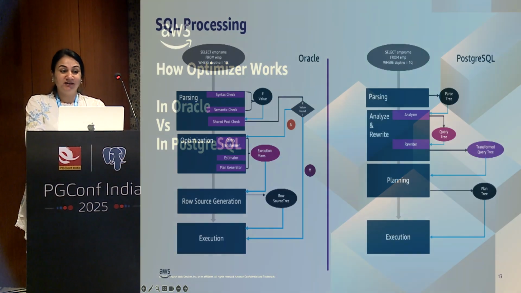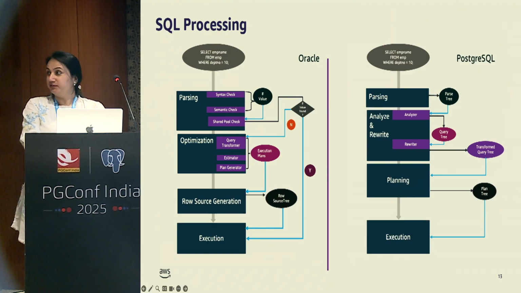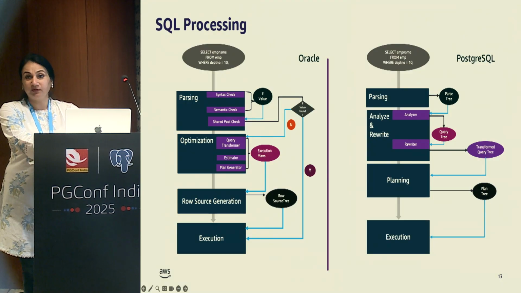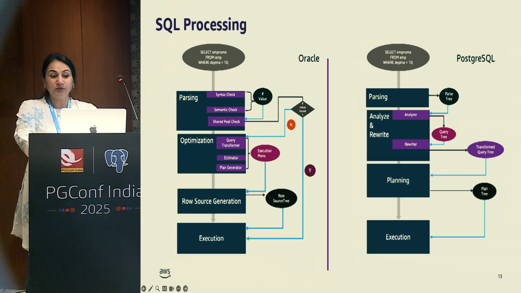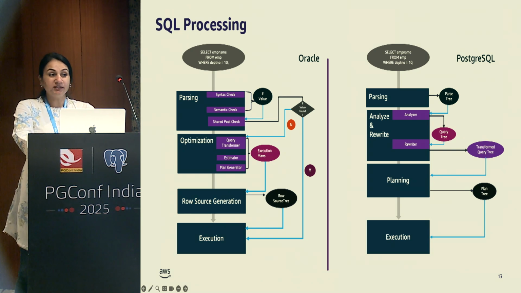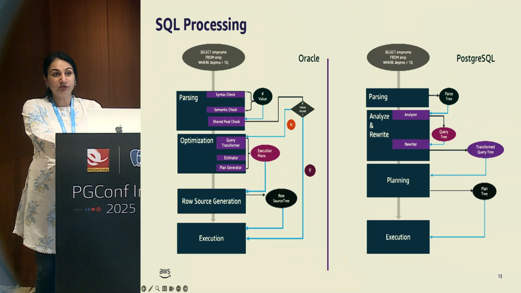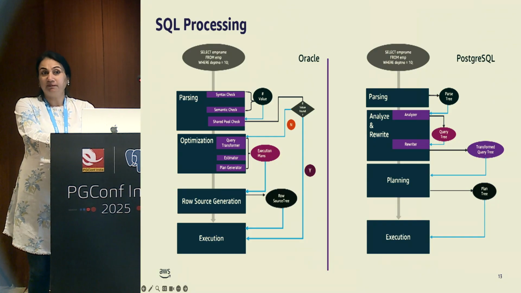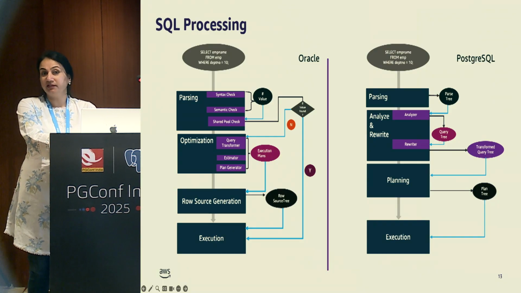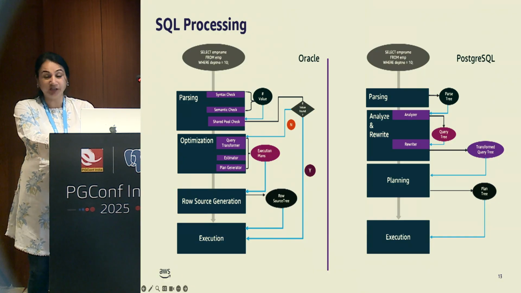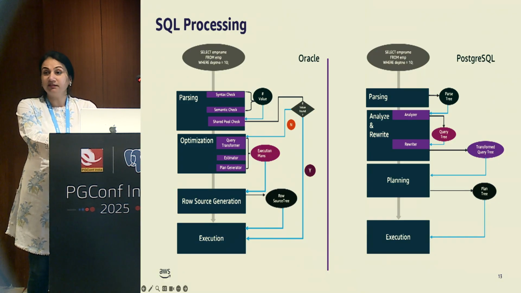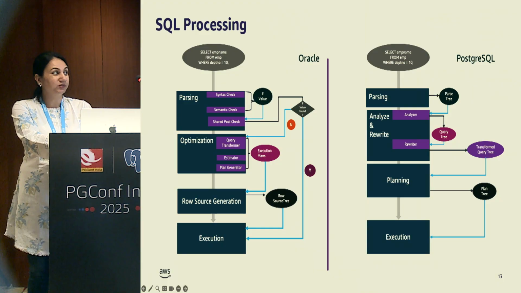Now for Oracle and PostgreSQL, Rakesh has already explained how the PostgreSQL optimizer works, so I will not be spending much time on it. As for Oracle, whenever we pass in a query, it goes to the parsing phase first. Parsing has 2 major components, the syntax as well as the semantic check. Once these two checks are passed, a hash value is the outcome.